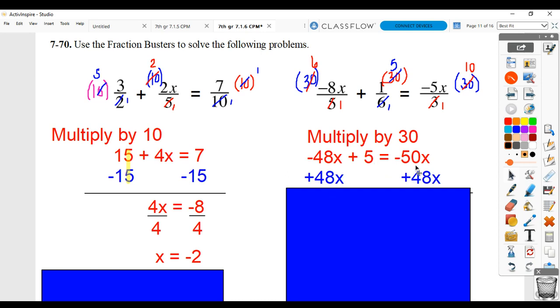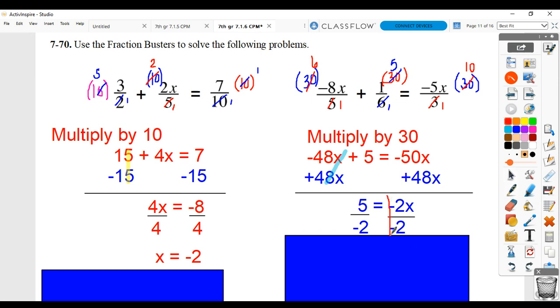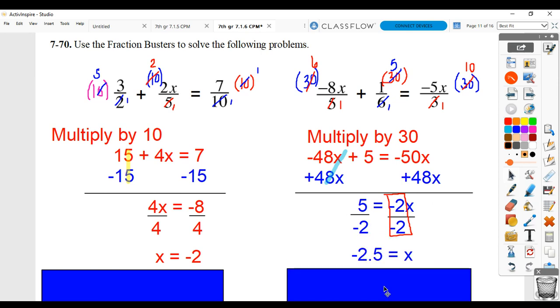The reason I point that out is sometimes people would say, well, why don't I add 50x to both sides? And mathematically, that's not wrong, but again, it's not going to get us what we want, which is the constant term by itself on one side, the variable term by itself on the other. So we are going to simplify this, and we get 5 equals negative 2x when you combine these. Again, we don't want the value of negative 2x, we want the value of just x, so we're going to divide both sides by negative 2, the coefficient on the x. This creates the 1, so 1x, and 5 divided by negative 2 is negative 2.5, or negative 2 5/10.